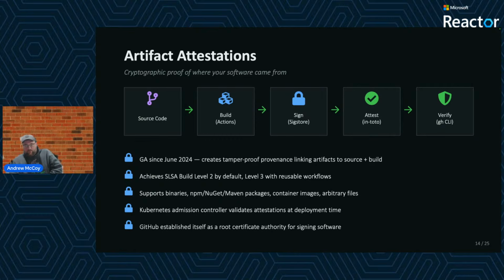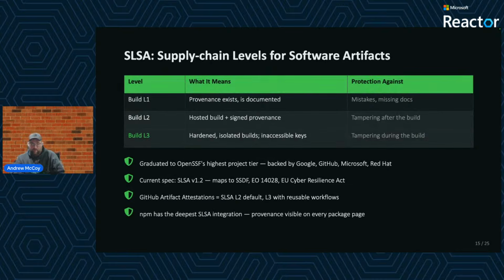And we at GitHub are managing the root certificate authority for that. So that's available with your GitHub Enterprise Cloud today. Just use it via Actions. The GitHub hosted runners will get you some of these things out of the box. So if you look at using GitHub hosted runners with the appropriate configuration of immutable actions, you're going to be able to get to build level 3 of the SLSA specification, which isn't really mandated for some things yet, but it could be.